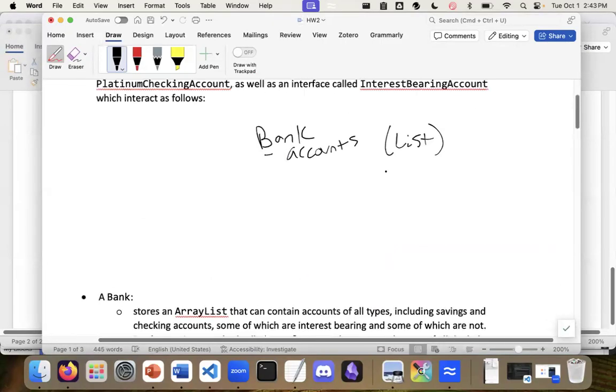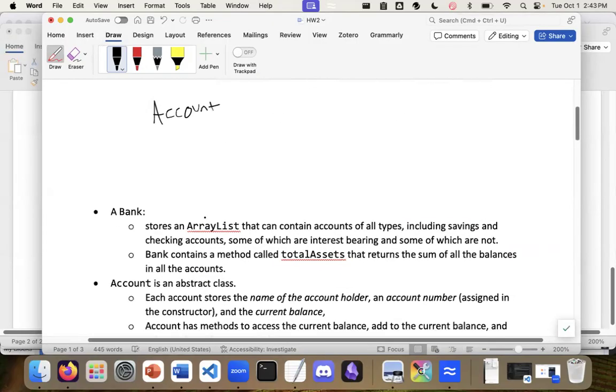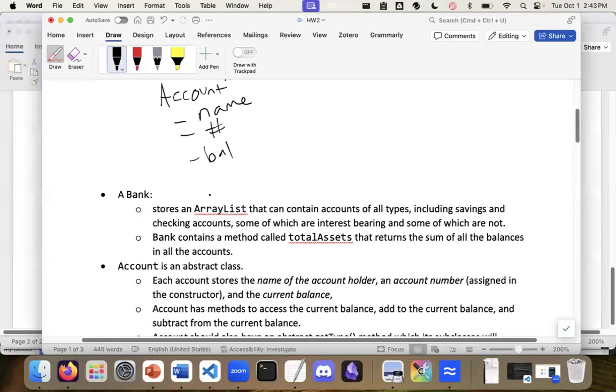A bank's not an abstract class. It's just an independent class. You're gonna have the Account class, which is an abstract class. And an account stores the name, the account number, and then the current balance.